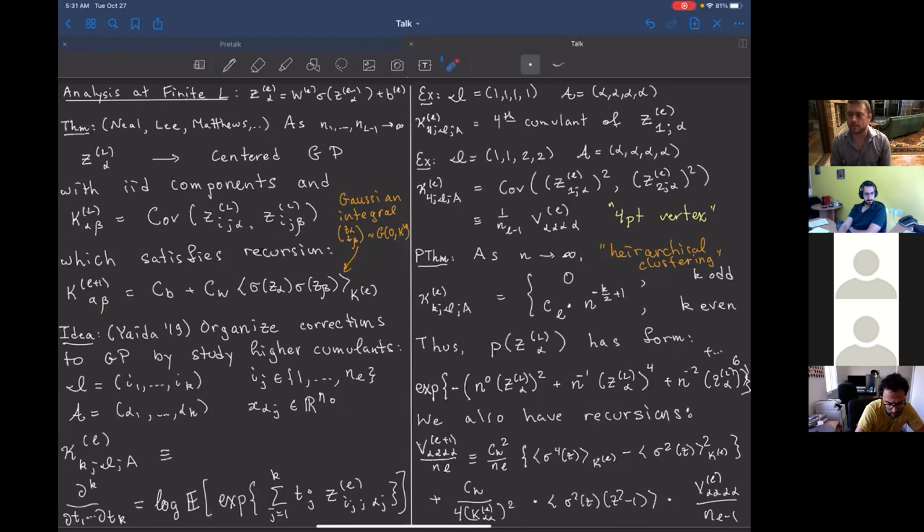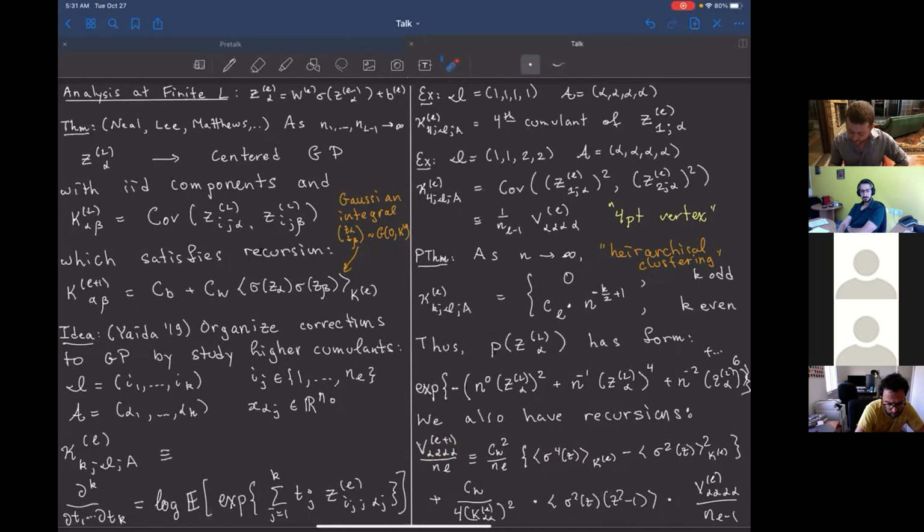Boris? Yeah. Are you gonna say something about finite L but different alphas? Sorry, so yeah, all of our results work for any alphas you want, but when the alphas are different, when you have multi-point functions, the recursions look a little uglier. For example, here there are 4 alphas that go into the fourth cumulant, and you see that there's a sigma to the fourth here. And it's all evaluated at alpha.